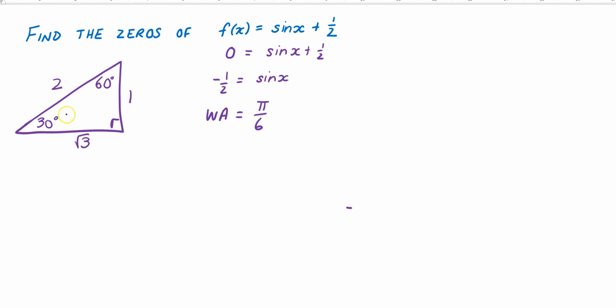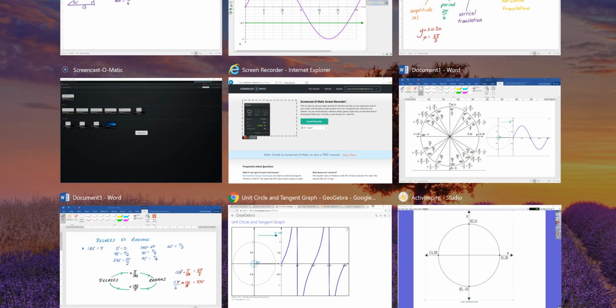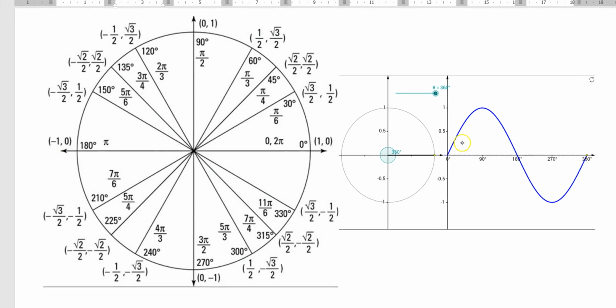And now I can get sine, cos and tan of 30 and 60 from here. So cos of 30, or pi on 3, is root 3 on 2. Sine of 60 is opposite over hypotenuse, so again root 3 on 2. Tan of 60 is opposite over adjacent, and I can get all those values. Anyway, that's just a trick I use. You can take it or leave it. You could just use your working angle diagram if you so desire.